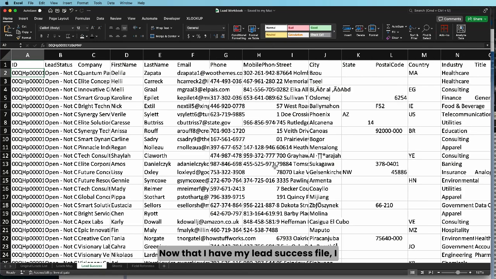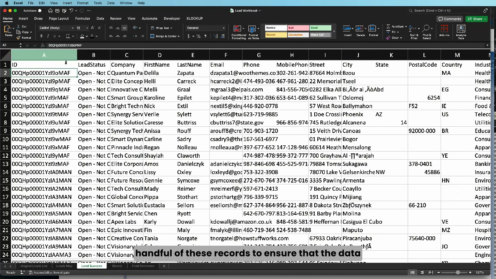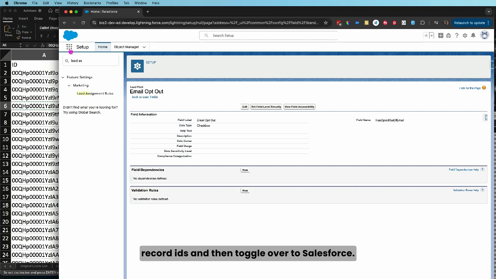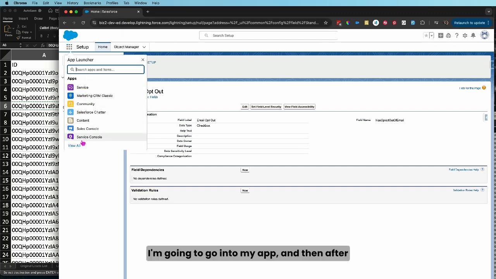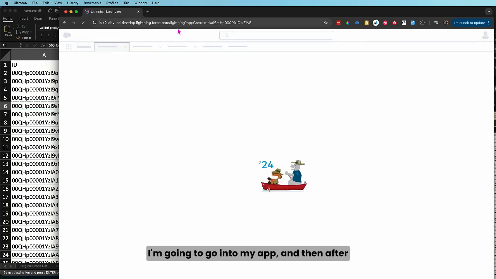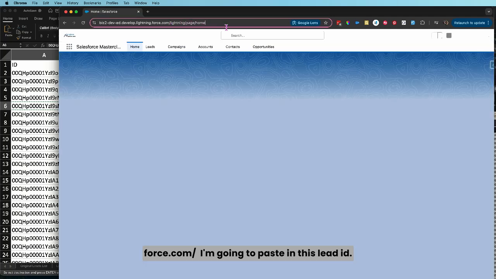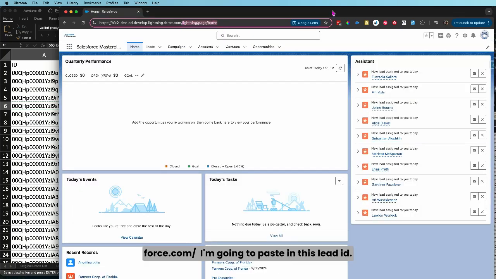Now that I have my lead success file, I want to make sure that I spot check a handful of these records to ensure that the data mapped in the way that I expected it to. I'm going to click on one of these record IDs and then toggle over to Salesforce. I'm going to go into my app, and then after force.com slash, I'm going to paste in this lead ID.